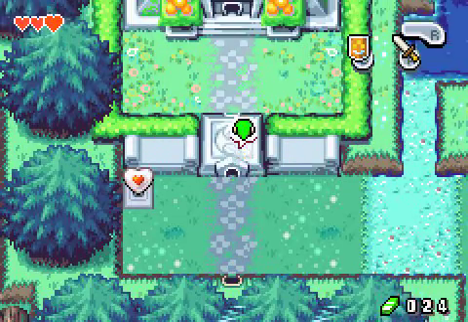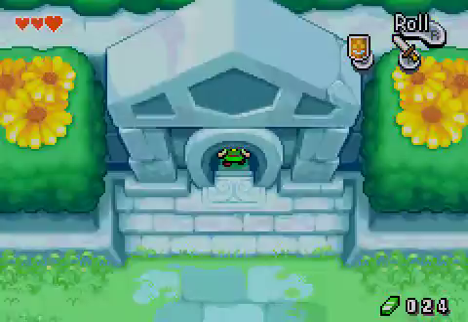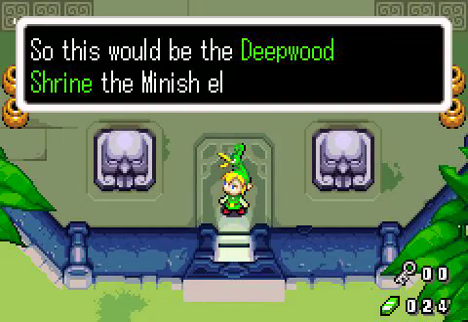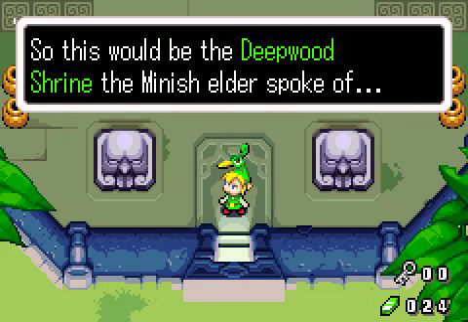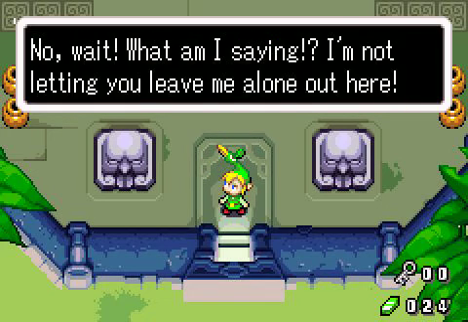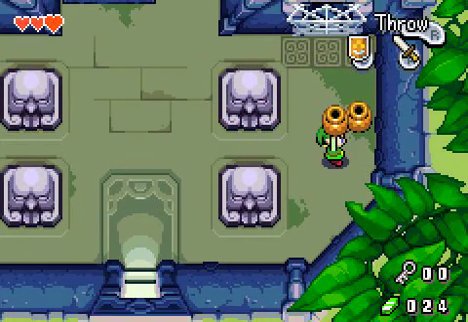Oh, the Minish once again. Come to this Pantheon-looking place. Deepwood Shrine. The first dungeon. So this will be the Deepwood Shrine, he said. He said there will be monsters here. What am I saying? I'm not letting you leave me alone here. Oh... Let me take a minute to breathe.